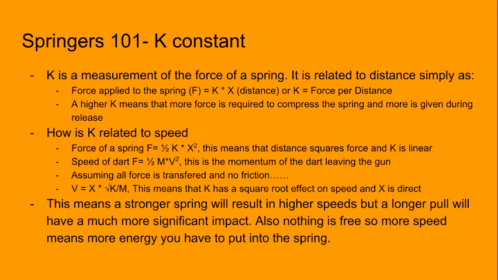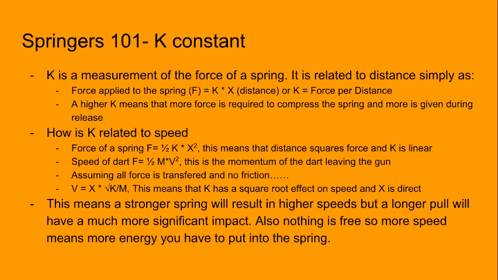This K factor, this spring, actually then converts to a speed as related below. So basically, the higher the K of the spring, the more velocity V that you can impart to the dart. Now, there's going to be some other things that occur, such as you probably won't impart all of your speed because the dart will probably leave the barrel before all of the force can be applied to the dart. But essentially speaking, the K factor has a square root effect on the speed, which means that if you get a K that is 4 times the amount, you're only going to impart double the speed.